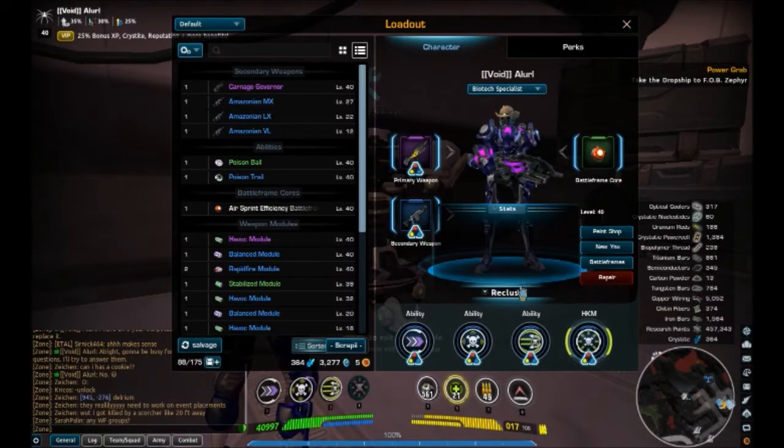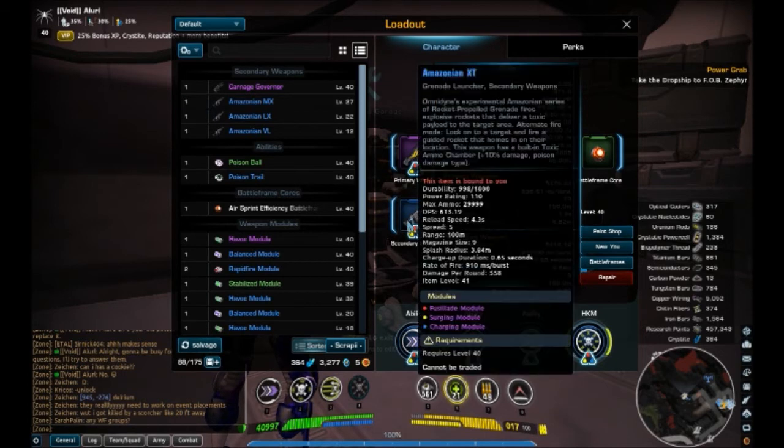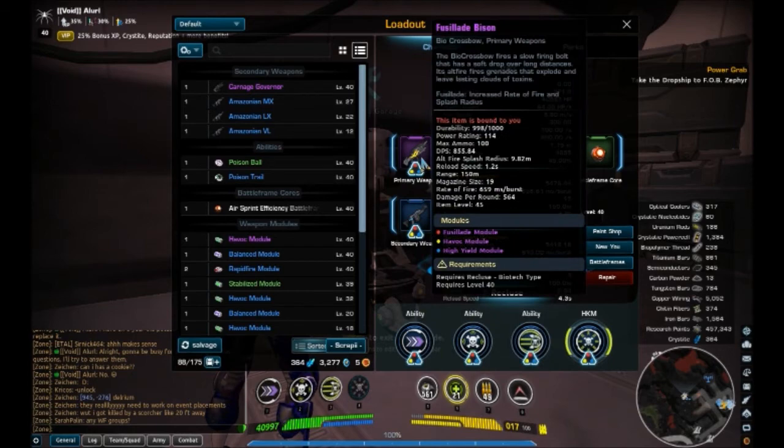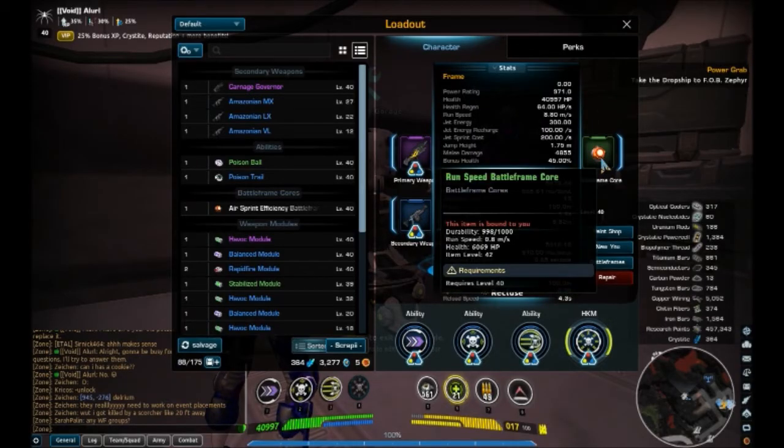Oh man, people are gonna be so mad at me. As you can see, my power rating is 971. Again, I've sacrificed that for the secondary, for the fact that my primary is not level 40, and for my blue abilities here. Your battle frame core doesn't actually have a power rating. Power rating is given by all gear. It increases your damage across your entire frame. So you always want to upgrade at any chance.